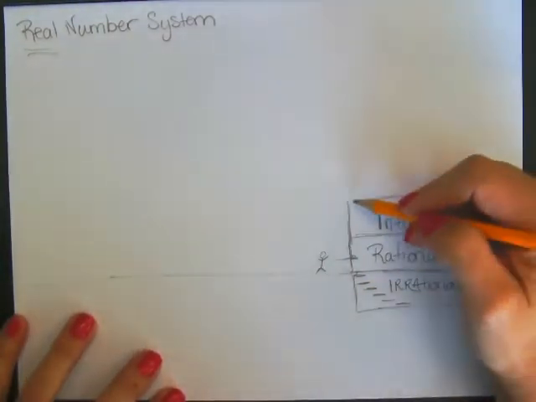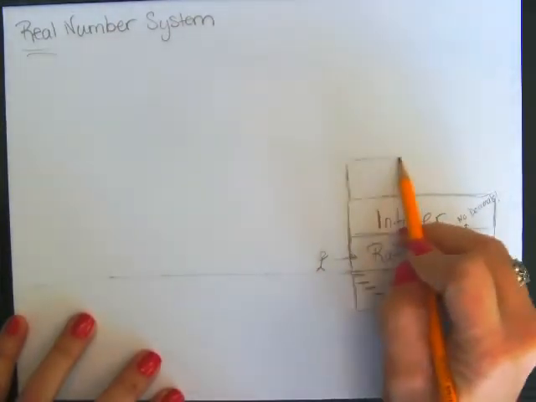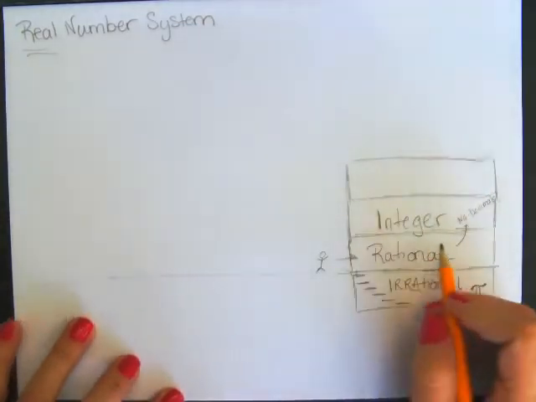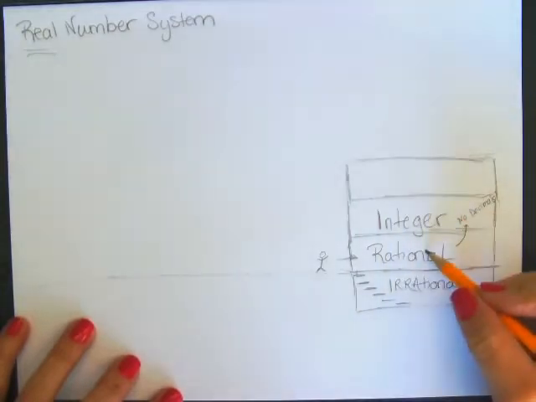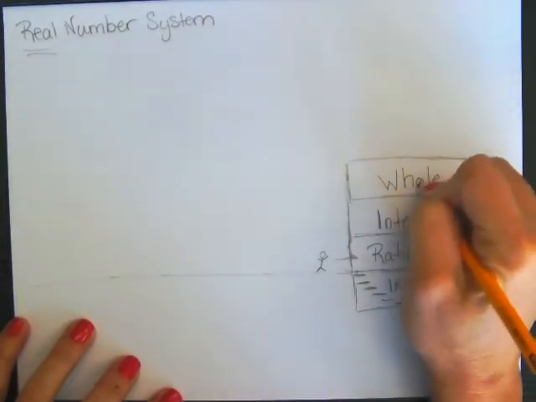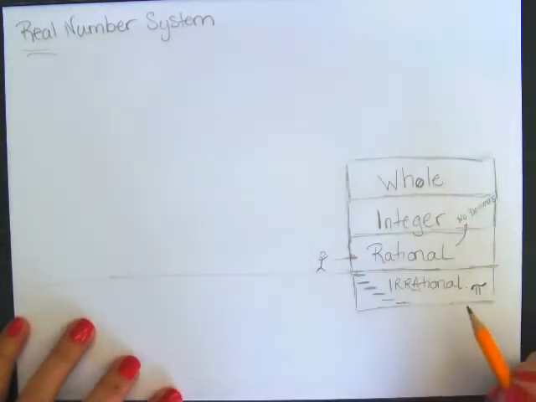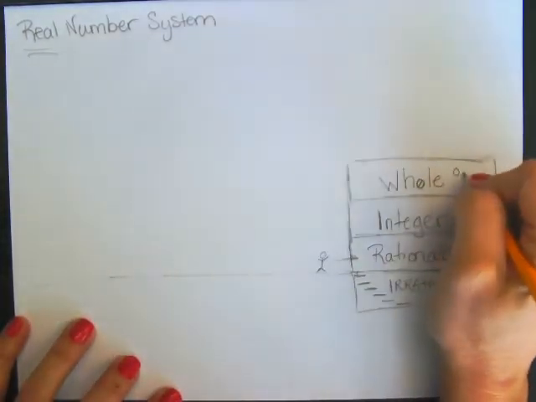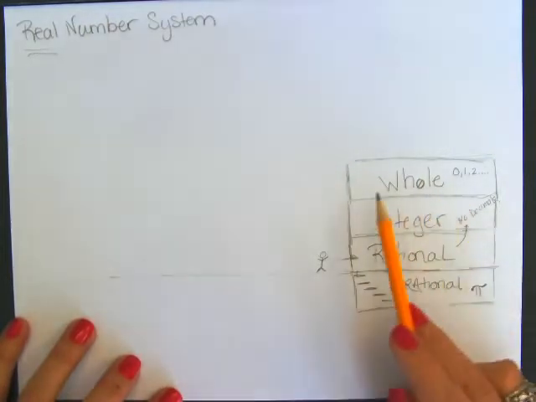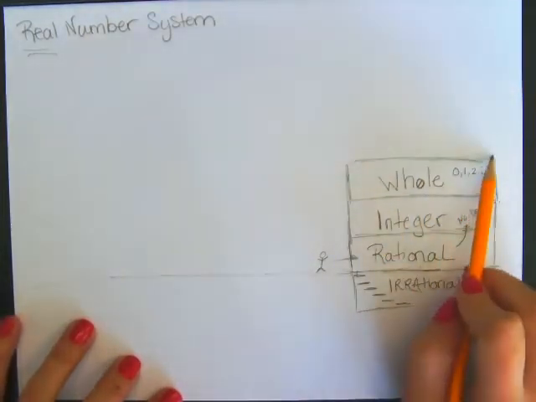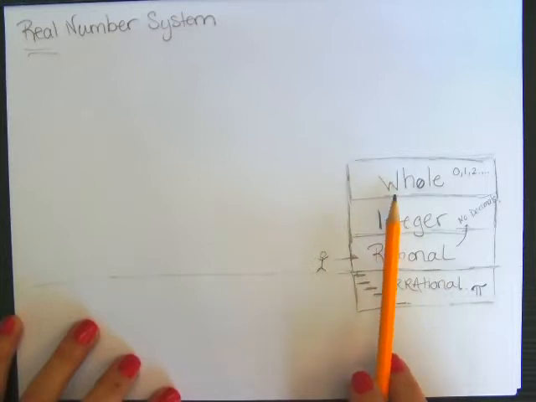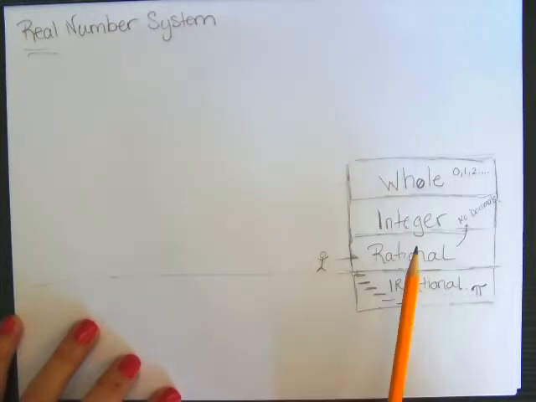Okay? But it doesn't stop at integers because there's more categories. So we can go up to this next level where it's a smaller group of numbers that are still integers and they're still rational, but they don't have any negatives. They are whole numbers. And I'm going to put the little line there, like this is a zero, to show that that's where whole numbers begin. Zero, one, two, dot, dot, dot, and so on. Okay? So there's no negativity in the whole numbers, right? So if you're negative, you can't go up to this floor over here. No way, Jose, can't do it, because negative is integers, not whole numbers.